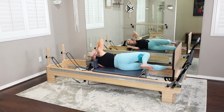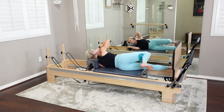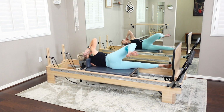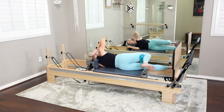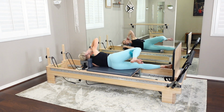All right, we're here for 6. Jump and lift, land and curl. Whew. Jump and lift. Land and curl. You should feel that whole lateral line. Jump and lift. Land and curl. Good, I've lost my count. We're here for 3. I was counting, and then I lost my count. Last 2. And curl. Last 1, inhale.